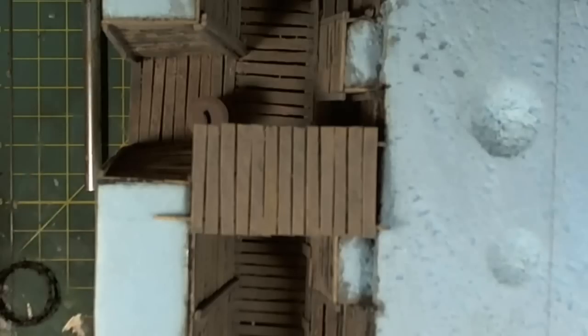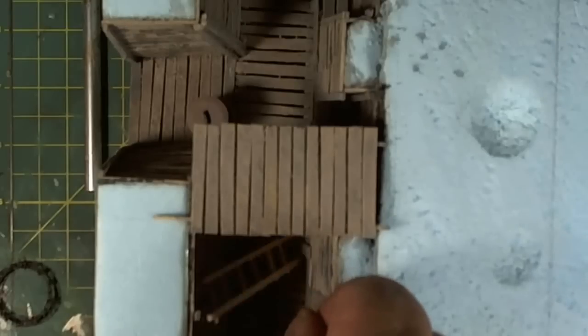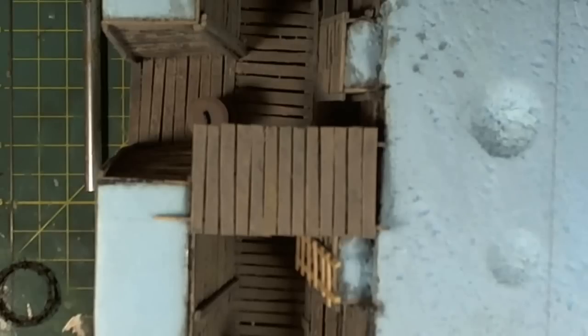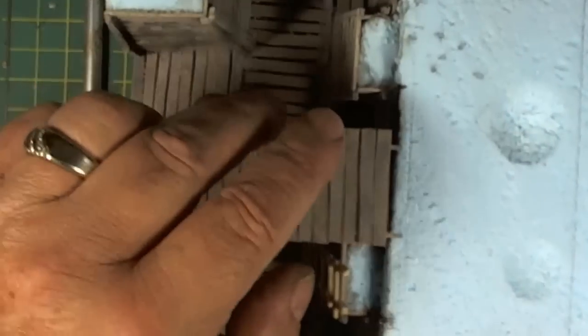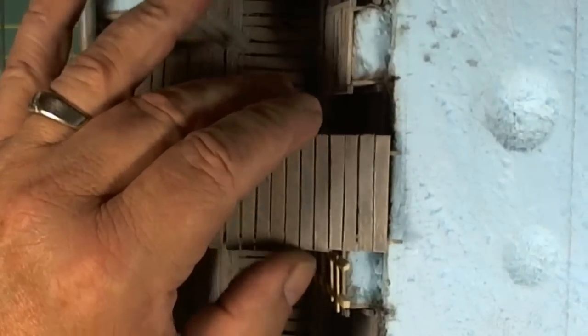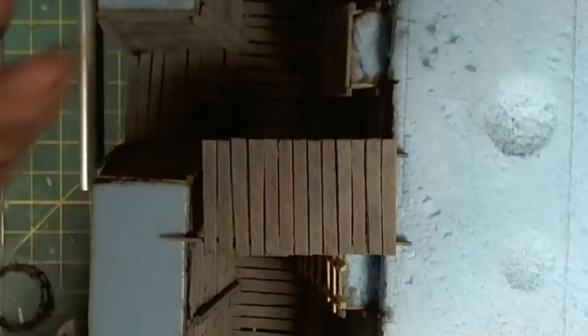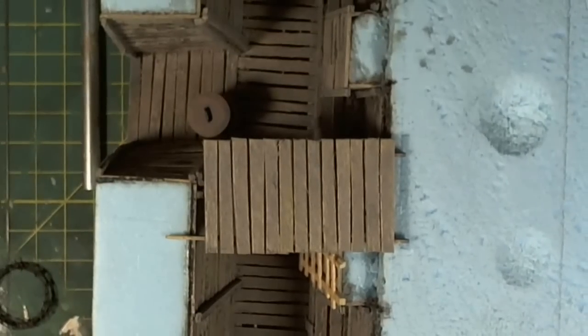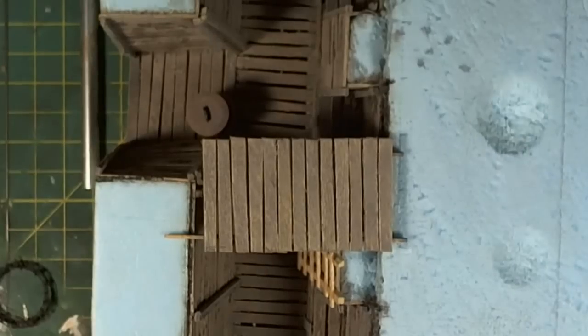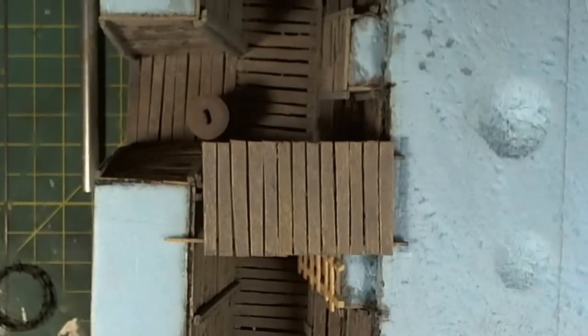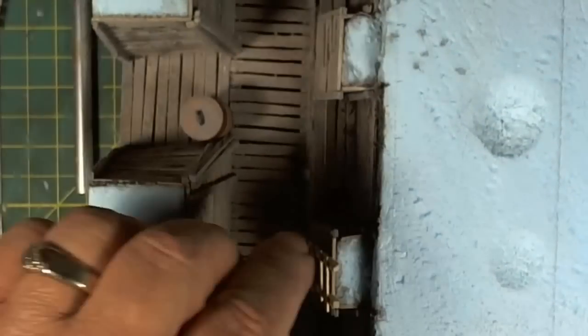Now, this is the ladder to get out of the trench system. And they all got to be rebuilt because the distance between the rungs is extensive. It's too much. So what we're going to do, here's our machine gunner's position, and we'll just put that where it goes. Your machine gunner would go. You can either escape or your machine gunner comes up here on this platform, and this is going to be laying down. And it is what it is. I'm watching my time here. And so we got all our props out of the way.